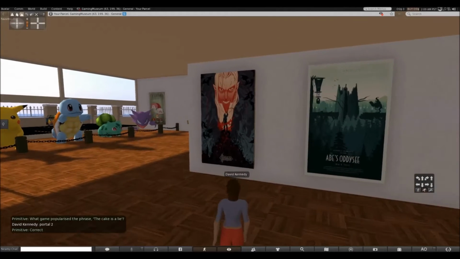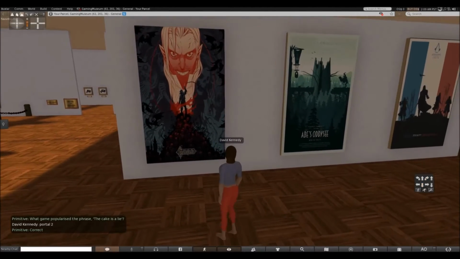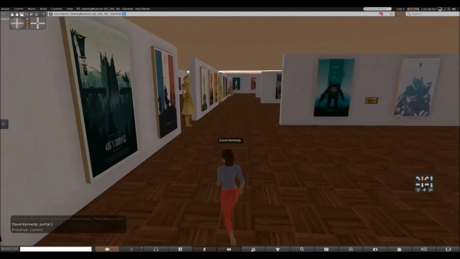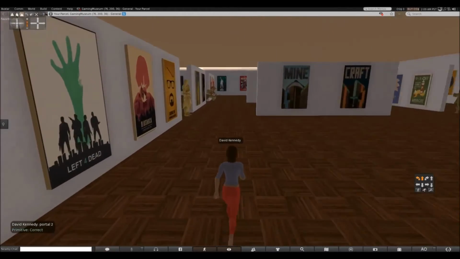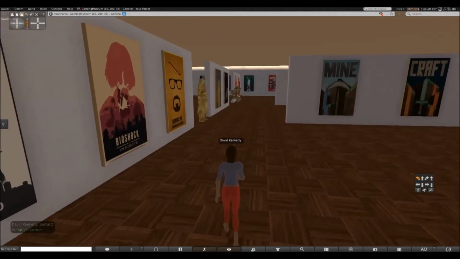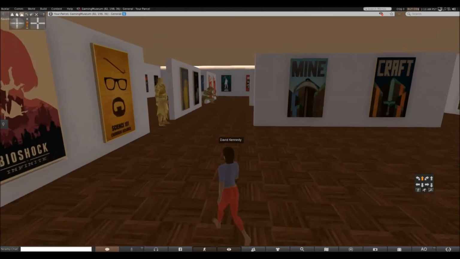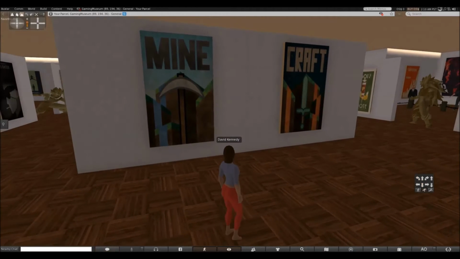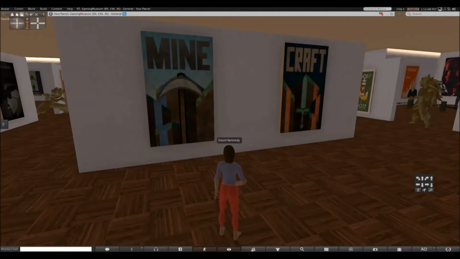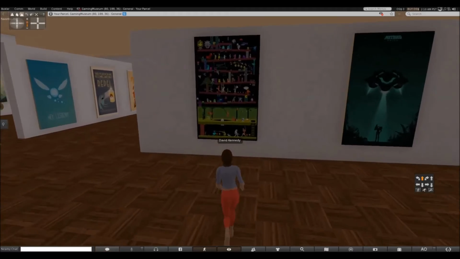To finish up, let's show some of these posters. It's a really good one for Castlevania. My respect for the creators that made these posters. They're really talented people. These are unofficial ones, fan-made posters, and they're really good. I like this Minecraft one. Just two different posters make the pickaxe. I never spotted that. Oh, this one. That is lovely.